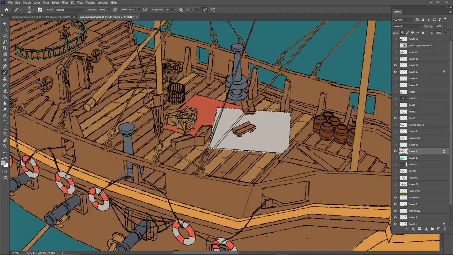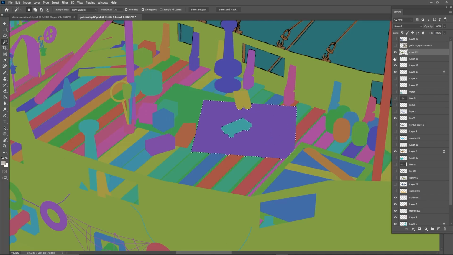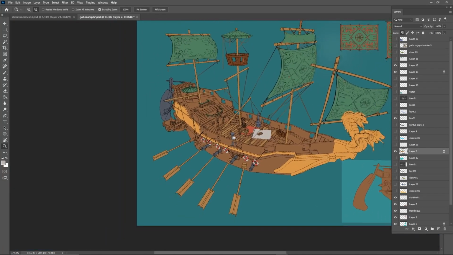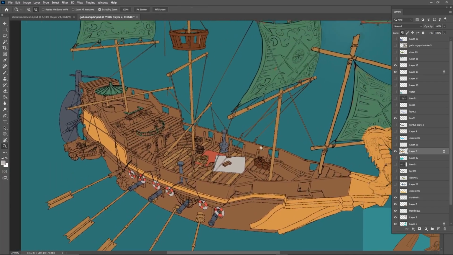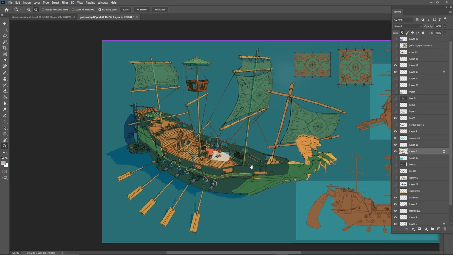Whereas before, let's say I didn't do that, I would have to manually make sure I'm outlining this here, avoiding taking that out, that sort of stuff. Whereas if I got my clown pass layer, I can just hit W, select that, turn it off, go back to my color flats, paint it in, bam, deselect. That saved me a lot of time. So this is really cool for saving you a lot of time. Might work for you, might not, but it's up to you. But I just really felt like this was valuable.